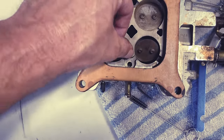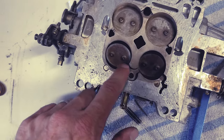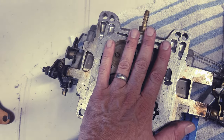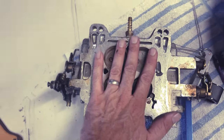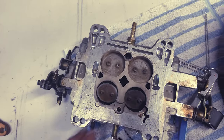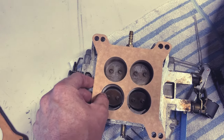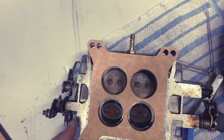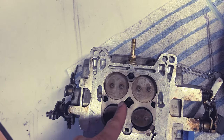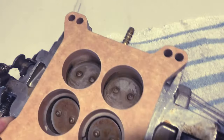I'm no engineer or scientist, but I would think they're designed to sit flush with one of these adapters on an old school intake manifold, or maybe something like the late model OEM ones when they were running these Carters. So when you put this spacer in place, it's not really blocking anything — except for one that goes nowhere — and all these have their little tiny ports on the side to get what they need.